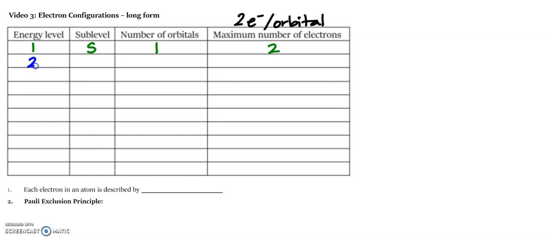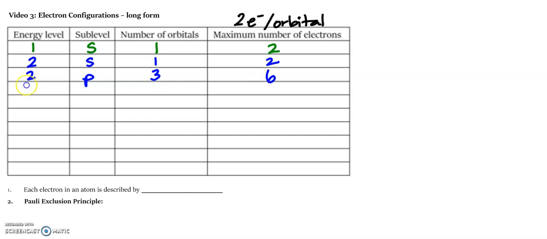In the second energy level, there can be an S sublevel and also a P sublevel. So in the S, there's still one orbital because it's S, doesn't matter which energy level it's in, and that can hold 2 electrons. In the P sublevel, it's bigger though, and it has 3 orbitals. Think about that as like having 3 rooms. Remember, in the last video, I talked about how one of them is on the x-axis, one is on the y-axis, and one is on the z. So they're all perpendicular to each other. If I've got 3 orbitals, that's 2 electrons per orbital. That's a total of 6 electrons.